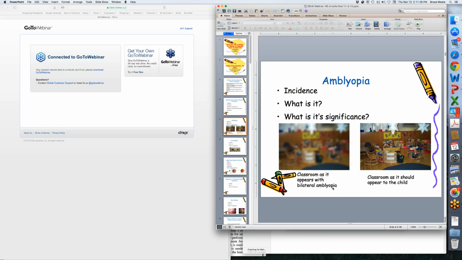The problem with amblyopia is that there is a critical period of visual development. And what that means is that we need to identify this problem within a period of time and mitigate the problem within a period of time. And if we don't do so, we, over a period of time, lose that potential to improve the child. In the past, it was widely considered that somewhere around 7 years of age was a cutoff. We now recognize that that's not entirely true. So it's a common problem, and it's a problem that also leads to a number of issues.